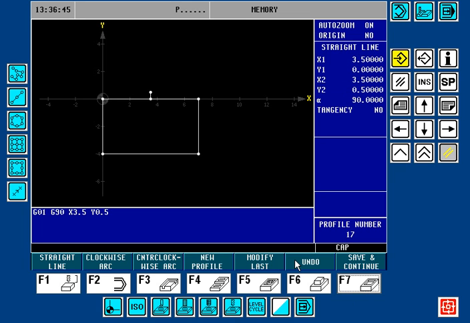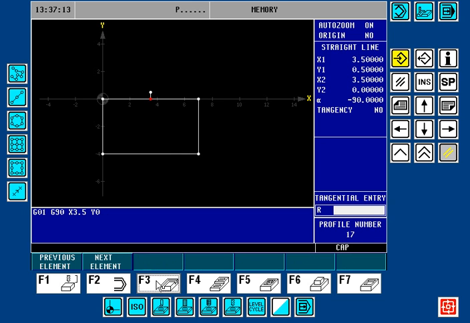Now, if you remember from lesson number 3, we were able to come back later after we created the linear lead on and change that to a tangential. So by pressing the escape key twice on your keyboard, we can get to the modify feature. Go to modify, corners, and we can modify the tangential entry. So here it's already decided this is the entry point. And let's put a radius of 0.125.